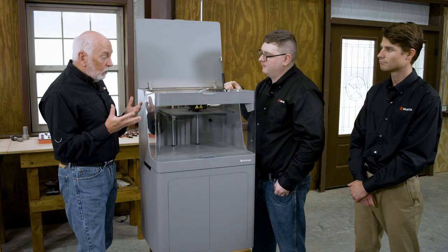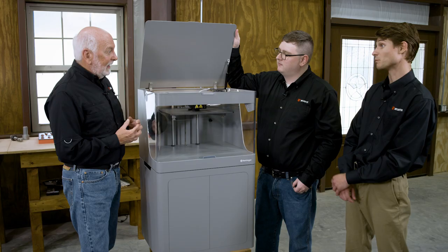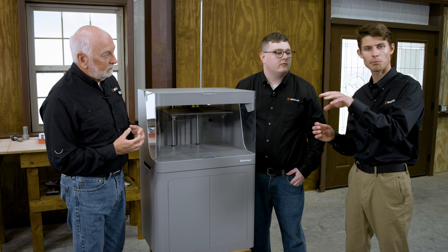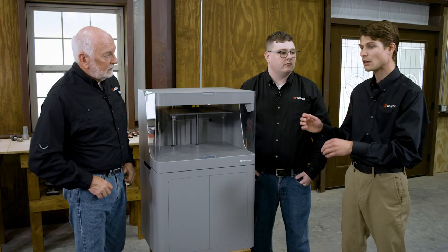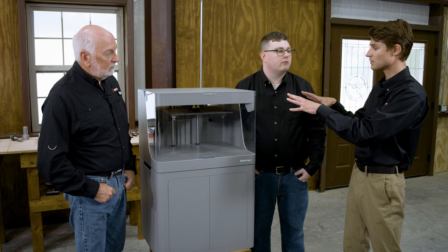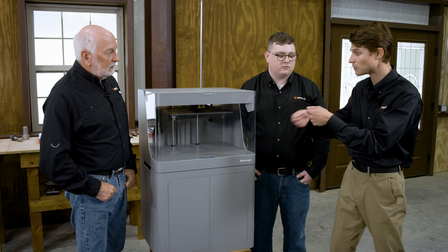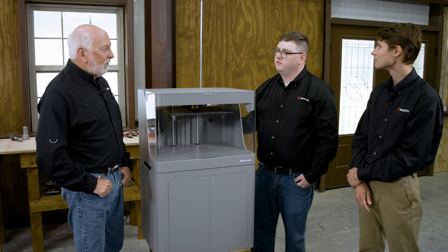Wi-Fi? So I could be sitting at home and send the file to a manufacturing facility somewhere? Correct. We can even take it one step further — a lot of our customers have engineering in one part of the country but manufacturing across the country or even across the globe. With this technology, as long as it's connected to the internet, your engineers can design parts and have all those facilities printing them. The people operating it just need to take the part off the build plate and make sure there's enough material. All controlled by the engineer sitting at a desk anywhere in the world, or even your maintenance technicians in the facility.